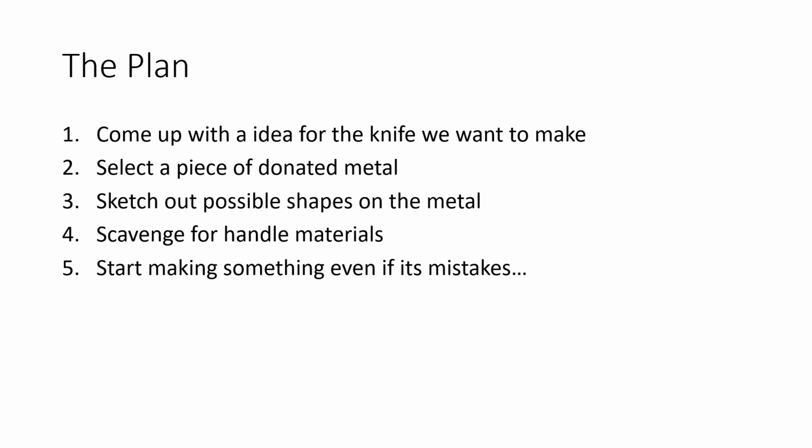Generally, after that, I sort of sketch out the possible shapes based on the metal I've got. Lawnmower blades are quite irritating to work with. They've got a lot of compound angles already bent into the metal, so the first thing you got to do is heat it up and flatten it out so you have some idea what you're working with. They've already got some bevels cut onto the cutting edges, so you've got to look at removing some of that stuff as well. And so you don't have a perfect shape, and then you got those pesky holes where it attaches to the lawnmower that really screws everything up. So you got to figure out what you can do along with what you want to do before you try to use salvaged or scrap metal.